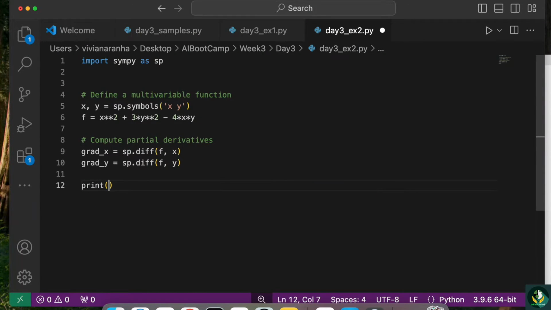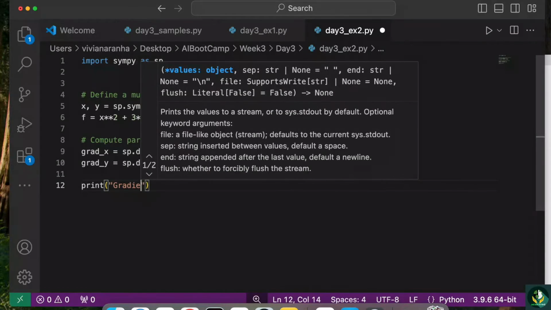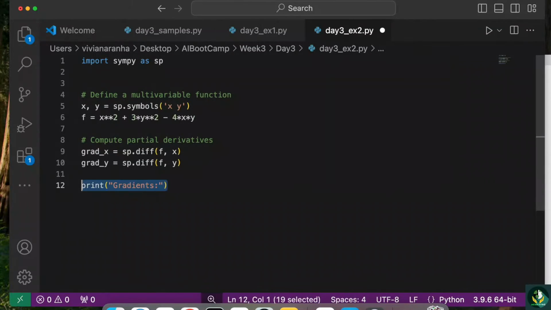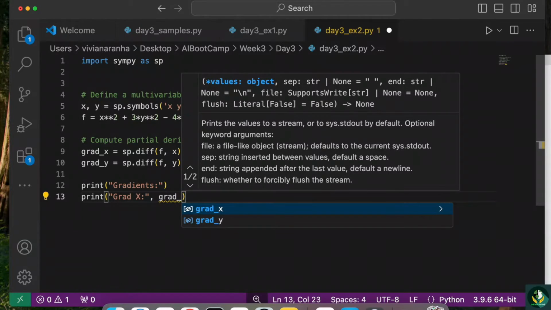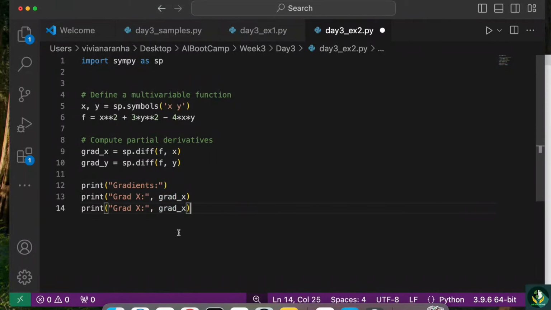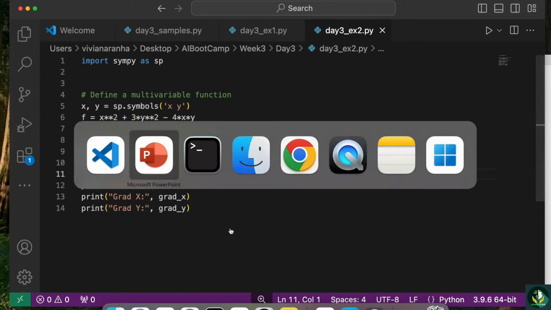Now let's go ahead and print our gradients. I'll keep it simple: grad underscore x, and similar for grad y. So there you go. Let's go ahead and run it.